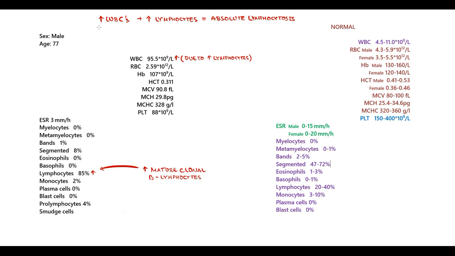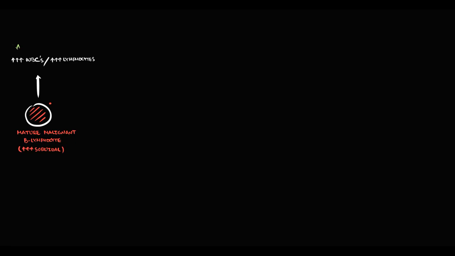The reason why we call this absolute lymphocytosis is simple. Sometimes WBC can be low, but the percentage of lymphocytes is high — in this case it is relative lymphocytosis, which is not associated with CLL. In relative lymphocytosis, the total number of lymphocytes won't be huge; it's just an increased percentage of lymphocytes in relation to all other white blood cells. So absolute lymphocytosis, with more than 5 lymphocytes per microliter in the blood, is the major diagnostic feature of CLL.